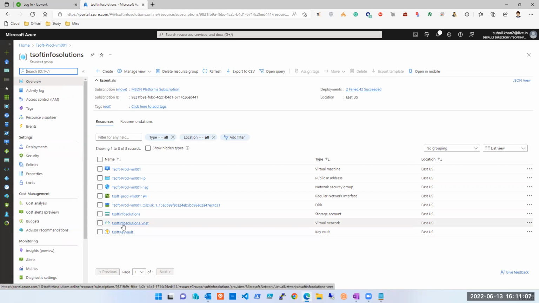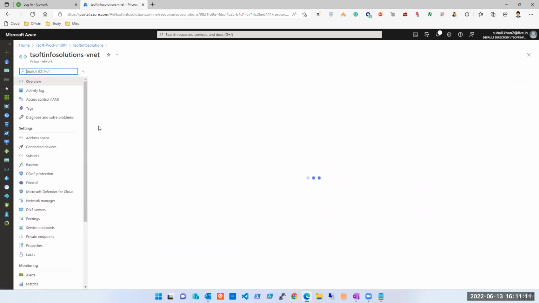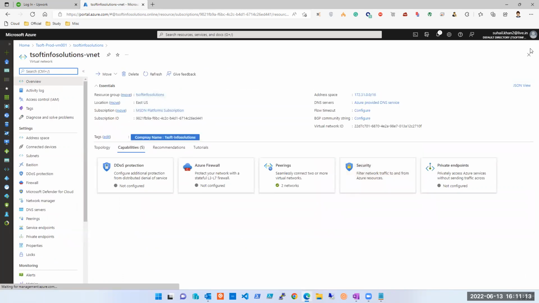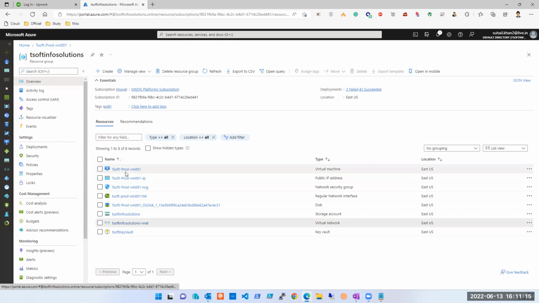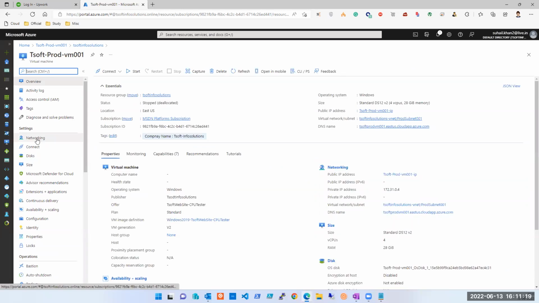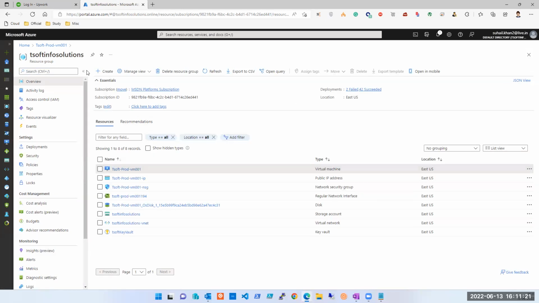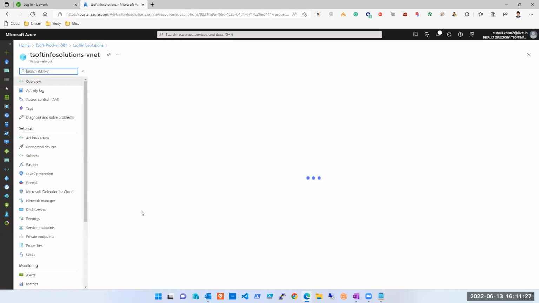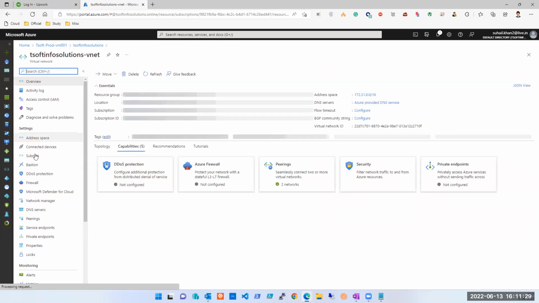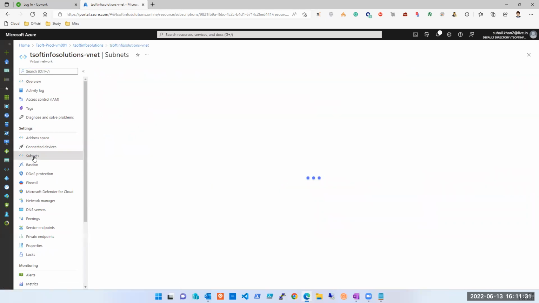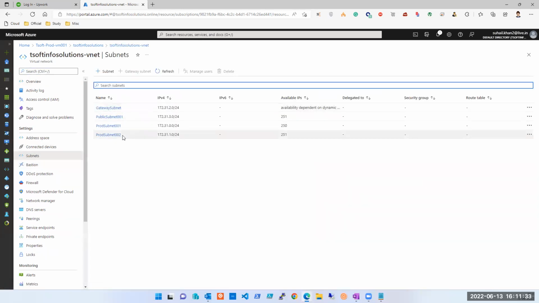Networking. Here, right? Under networking, yes, you can go from networking also. But when you see under this resource group, what you are answering is from my virtual machine, I can go to networking and then I can see it. But when I'm already here at my resource group level, I can see this VNet I have. Under VNet, how many subnets I have? Here I can check. I have these many subnets.